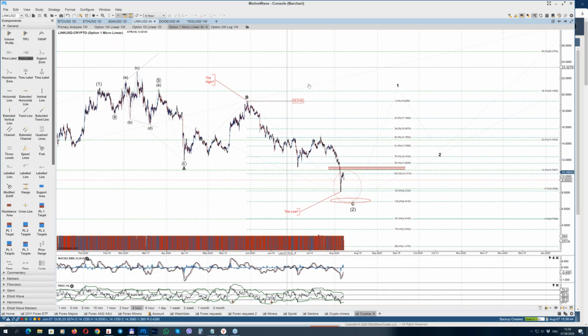Link to the United States dollar. The previously posted count remains fully intact. A, B, and C of A, then corrective bounce, and now wave C of 2. Until the key signal resistance at the 10.75 region is taken out, my primary count is pointing slightly lower. 6.91 wouldn't surprise me. This ideal target has been projected earlier and remains obtainable.